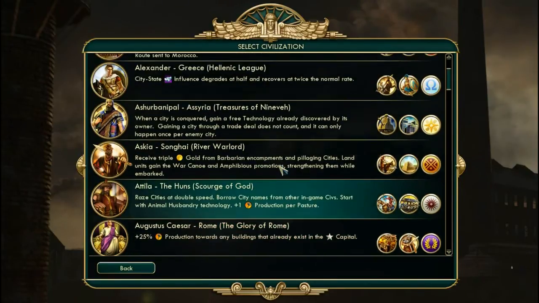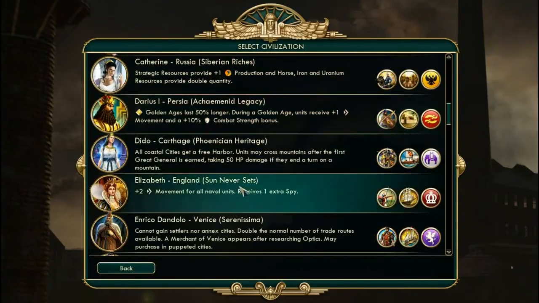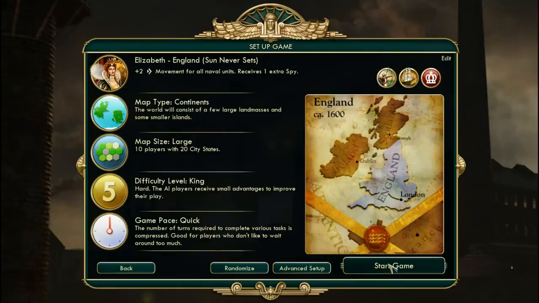So I told you who I was going to do last week. I'm going to help out a special friend, although I shouldn't say it like that. Anyway, we're doing the English civ, led by Elizabeth I.